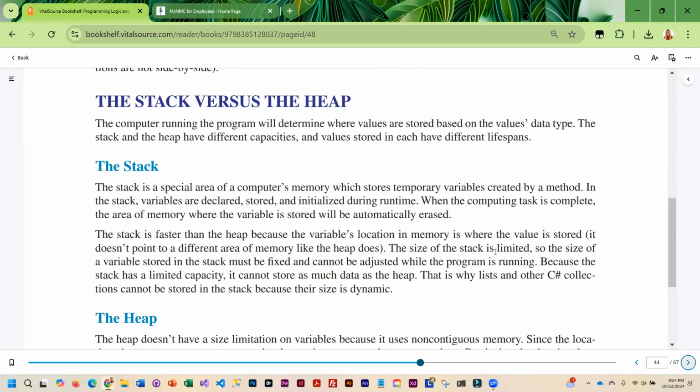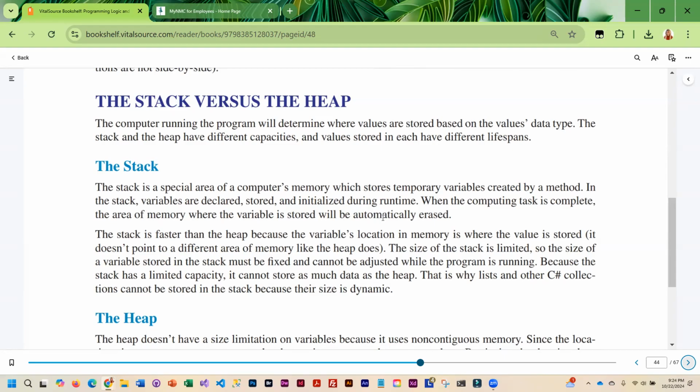The stack and the heap have different capacities, and the values that we put in them have different lifespans. A lifespan for a variable is just how long that variable exists. So the stack is designed to store temporary variables.